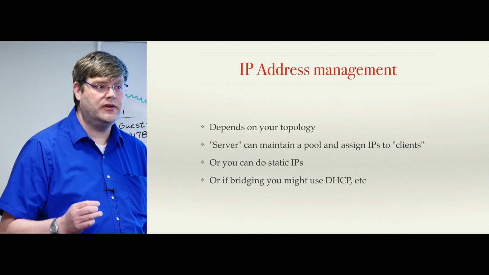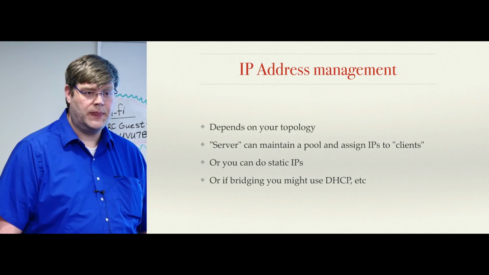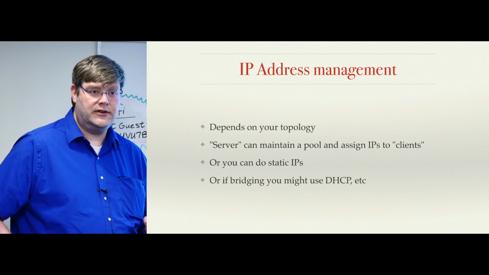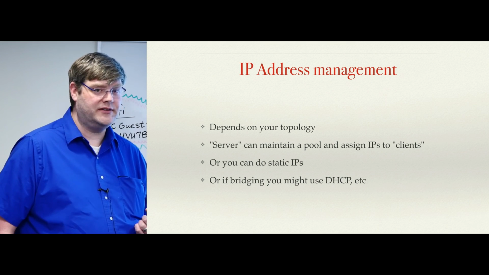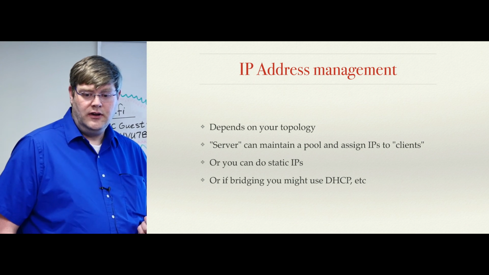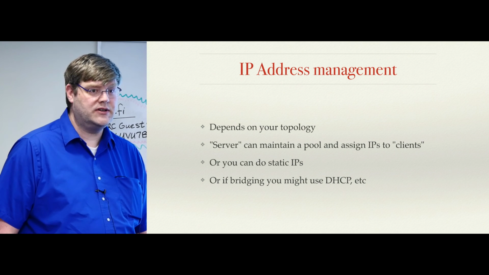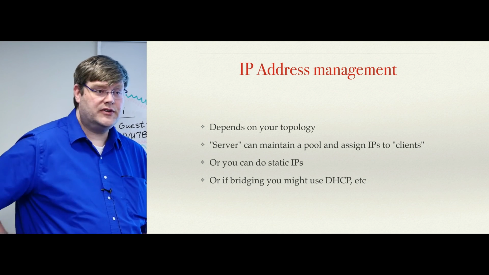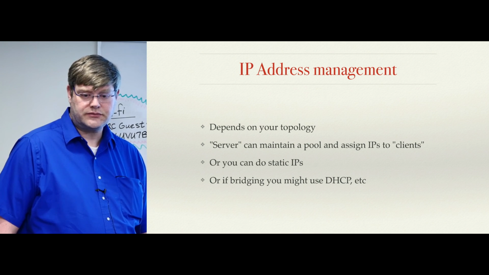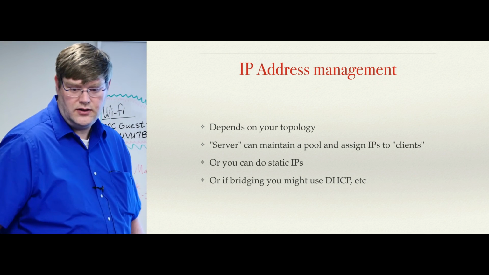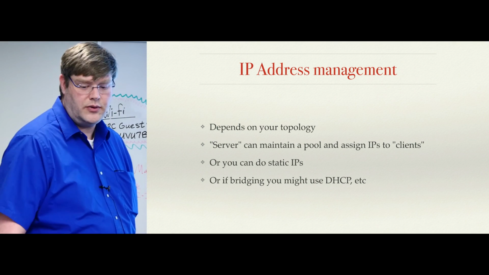All right, IP address management for your endpoint. So this is within the VPN tunnel. Again, it depends on what you're trying to do, network topology. First rule is try not to cause a conflict. You almost always are going to want to use a private RFC 1918 IP address, so 10.whatever, or 192.168.whatever. You can do them statically. If you have a DHCP server and you're using a bridge with a TAP interface, you might not have to worry about it. Just throw it in the bridge and the client's got DHCP leases. Or your OpenVPN server can maintain a pool of IP addresses and allocate those as needed. Or again, you can just do them statically. I'm going to show you a couple examples of configurations that include both of these. But really, it just depends on your overall network policy and what's available.